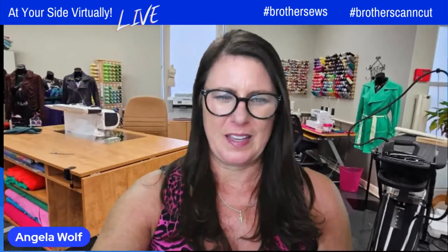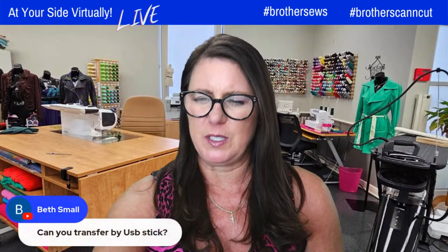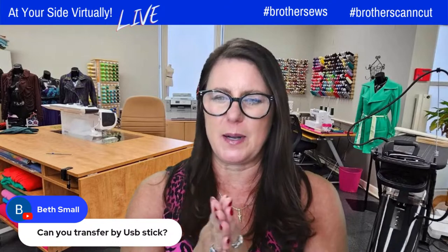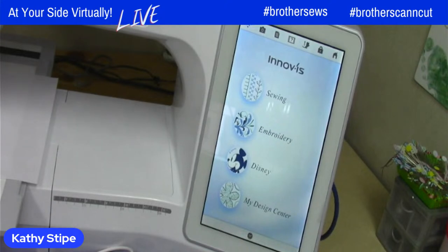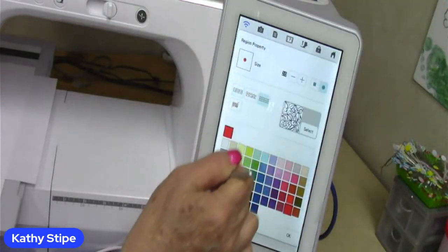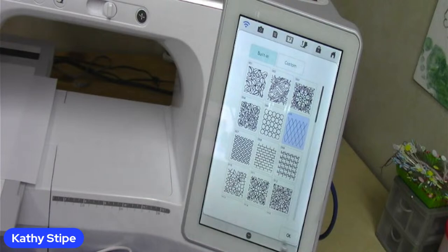Let me switch back to the machine screen. When I was doing the recipe of the day during COVID lockdown at Christmas time, I went into my design center and I'm going to use the full page. I went into my pattern fills — the decorative fills. The one that I just used was this one: it is a crosshatch pattern. I just filled the whole screen with it, went to next, left it at default settings, and set it to embroidery. But now I want to add, from my design center again, my pattern fills — grab that one again. This time we'll make it a dark blue.